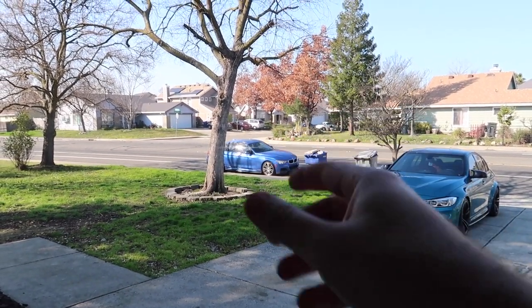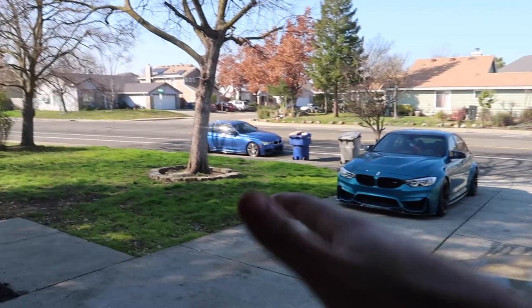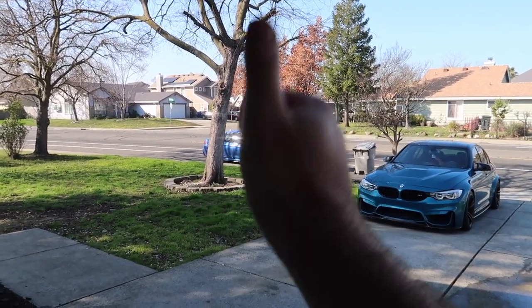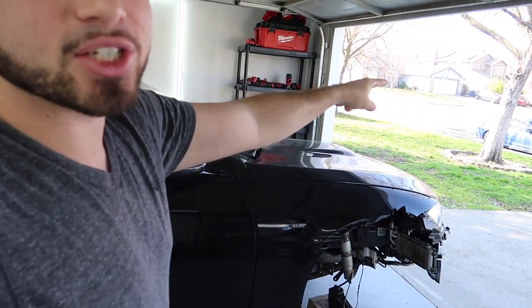At this point we're just letting the car run. I want to check the oil level through the computer — you have to let the car get to operating temperature. I did check underneath and there's no oil leak, so we are good to go. I legit just did an oil change on this car a couple days ago, just did one on that today, and the Nissan Tine is getting an oil change from my boy Erlan. Unfortunately the only thing we haven't done yet is the F80 M3, and we need to do that soon — we went to LA and back, did a few other trips, even took it to the track. It's been less than 3,000 miles but I should probably get it done.